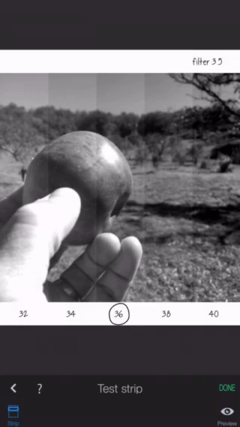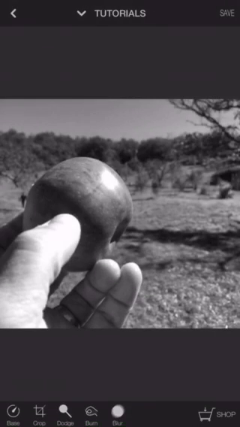So once you get that all set up, you can click done here and you get your developed photo. But you notice how my thumb's here, a little bit of a bright spot there. There's not overly a lot of darker areas, but that thumb's a little on the brighter side. I want to keep the light on the apple. I kind of like that, but my thumb looks a little too much.